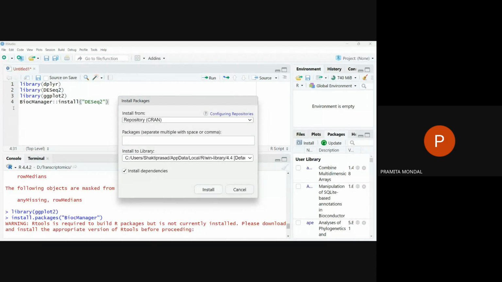Sir, that link that you shared for download, it is not helping me. Which link, ma'am? Sir, the first link that you gave, the drive link. It is opening, but there is no download option. I cannot find it. So can you see the file? Yes. So if you can see the file, then download it from there.